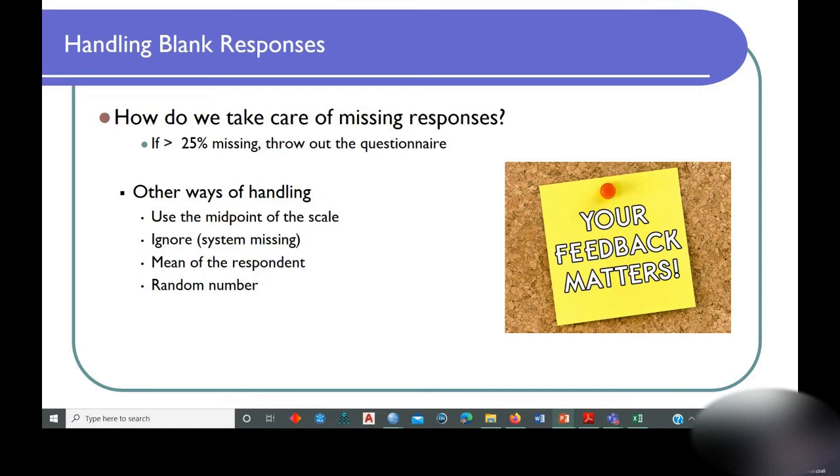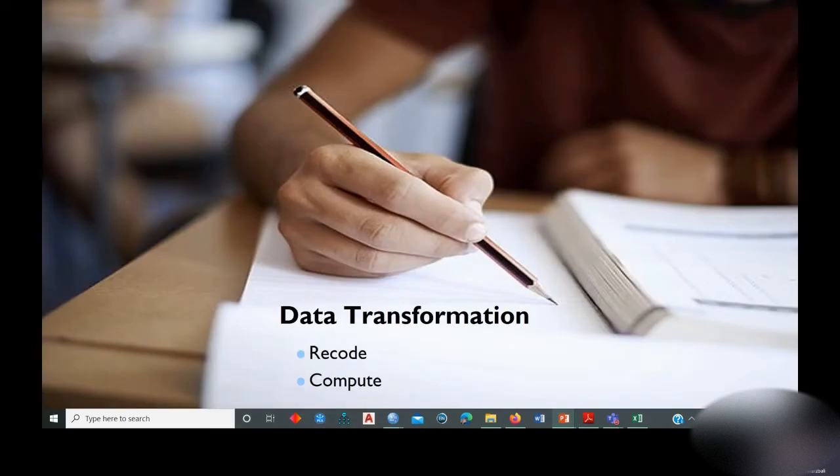But you need to check whether it's only maybe one variable only, just like income. Okay, maybe in Malaysia, people don't like to report their income level. You can exclude that specific variable only, okay, if this doesn't affect your conceptual framework, yes, you can do that as well. Okay, so in summary, you need to check your data before you proceed for further analysis, okay, in order to see whether your data is clean or not.